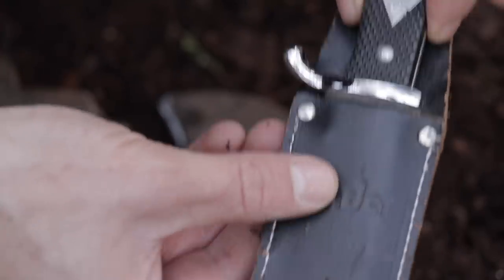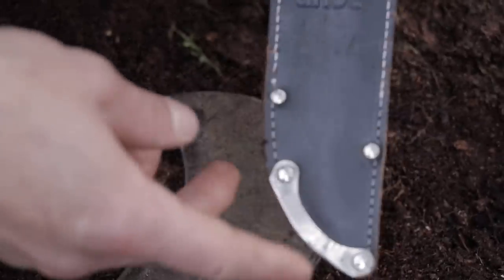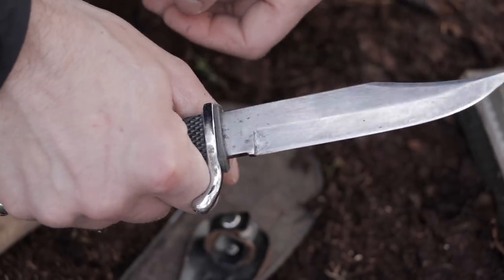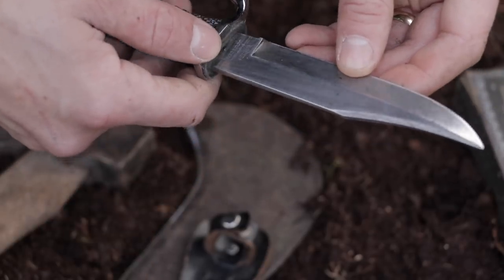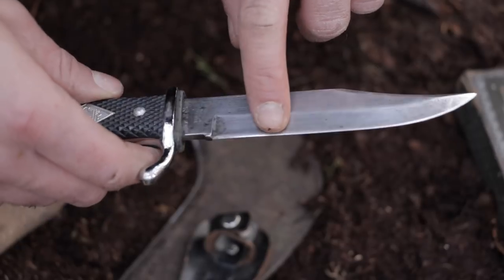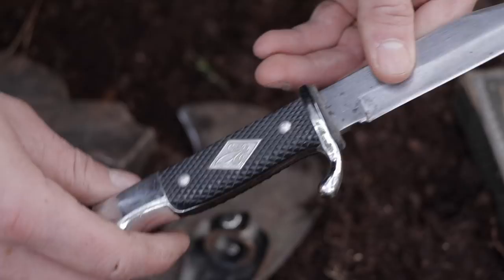It comes with a little sheath here, pretty old and battered. Nice metal protector there at the end of the sheath. This is the blade. You can see that classic Bowie shape with a nice finger guard there. Do you know what? It feels really comfortable in the hand. And this says here, Whitby, made in Solingen, original Bowie knife, super hollow ground. Dad's obviously double bevel. Dad's put a micro bevel on this. I don't know, we'll put it to use, see what it does.